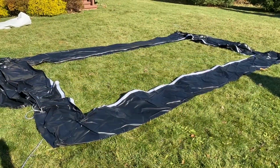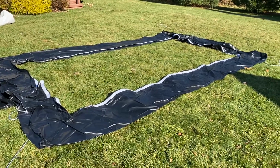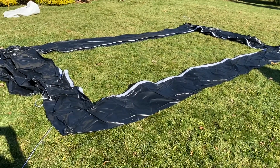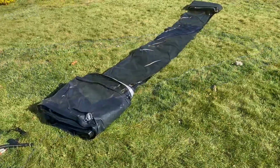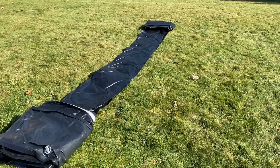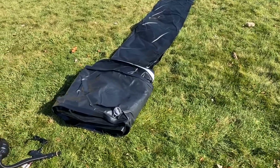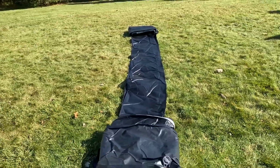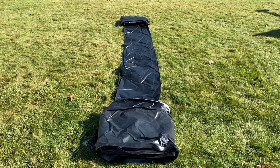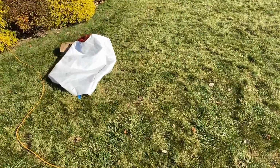Here is the deflated frame structure of the screen. I'll fold it over 3 times and begin to roll it like a sleeping bag. I've folded the inflatable structure 3 times over to line up like this, and then I'll begin to roll it from this point like a sleeping bag. The goal is, once it's been rolled, to fit in this storage bag right here.